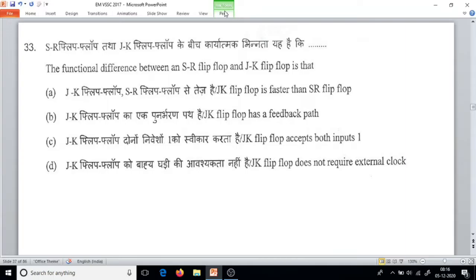Question number 33. The functional difference between an SR flip-flop and JK flip-flop is that SR flip-flop and JK flip-flop are similar. The only one difference is that the JK flip-flop can accept 1-1 input. Here option C is the answer. JK flip-flop accepts both inputs as 1. In SR flip-flop, this 1-1 is a forbidden state.